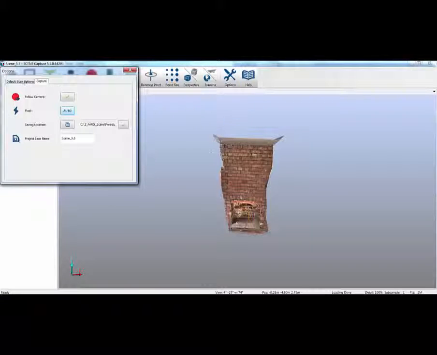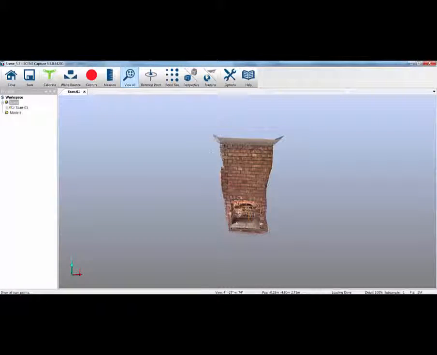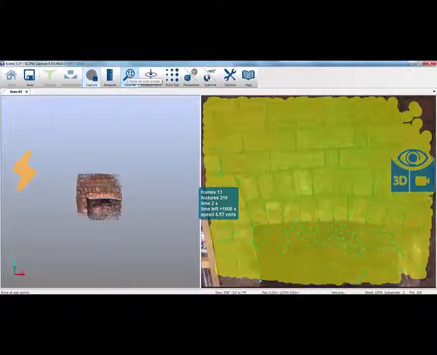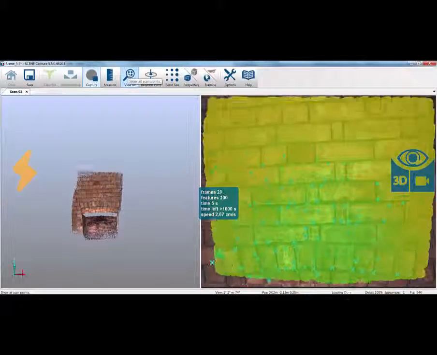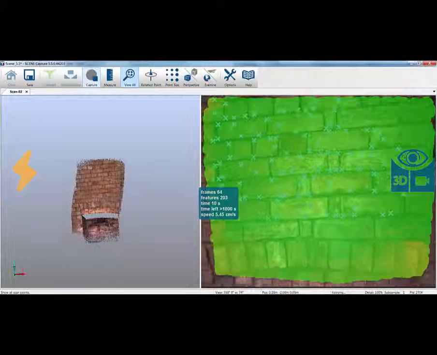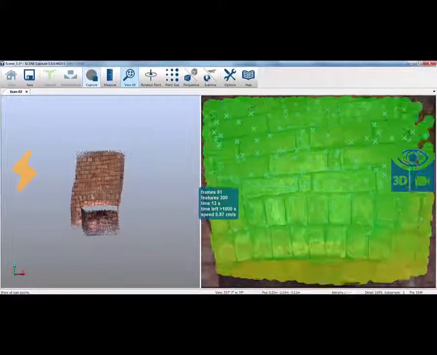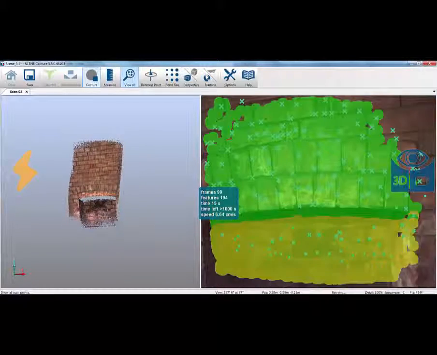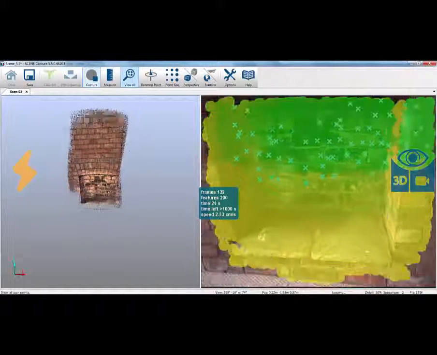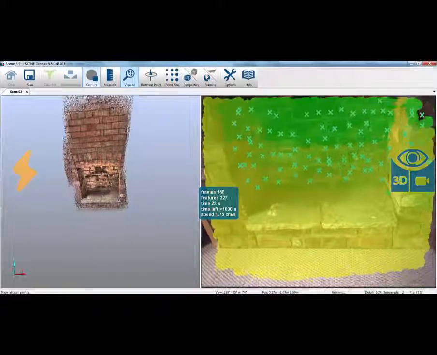The next one we'll look at is the interpolation. I've got one scan here and we'll compare them later on, but if I turn interpolation on, again close the dialog box, and then we'll start scanning again. Also, the flash is working in exactly the same mode because we've still got it turned to auto. So what we'll do is start to scan the chimney breast again. I'll try and do a similar level scan, so we'll come down and start to get the aperture where the fire should be, and then hopefully when we compare the data once it's been processed, you'll see the quality of the data is a lot better.